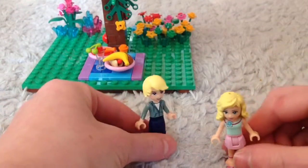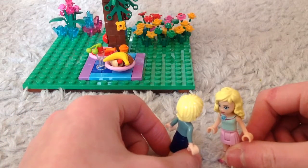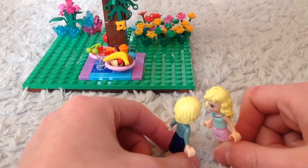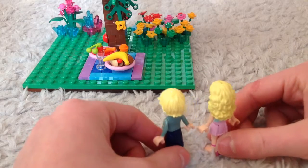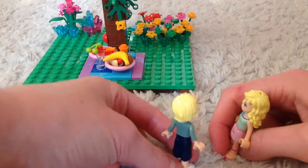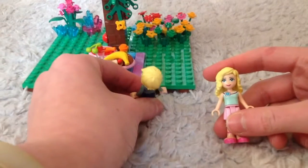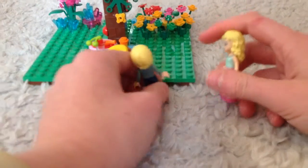Rachel and Ben have just arrived for a picnic, and they're so excited. What do you think we'll get to eat? I don't know. I forgot to bring stuff. How dare you? You little... Whoa, look! Whoa, baby! It's like it was set for us. How did it know we were coming? Oh, this is the magic garden. Really? Yeah. Look, there's crystals hanging from the tree. Really? Oh, yeah. Let's eat.